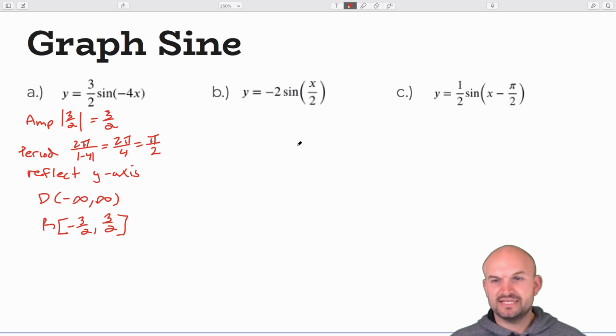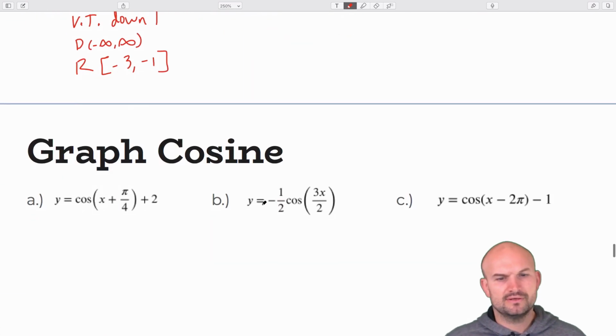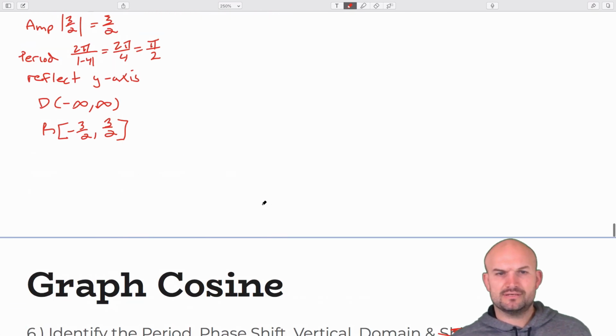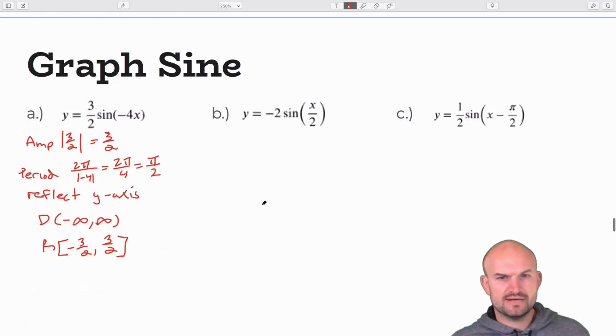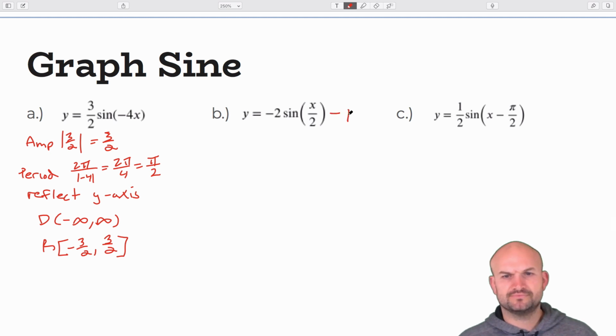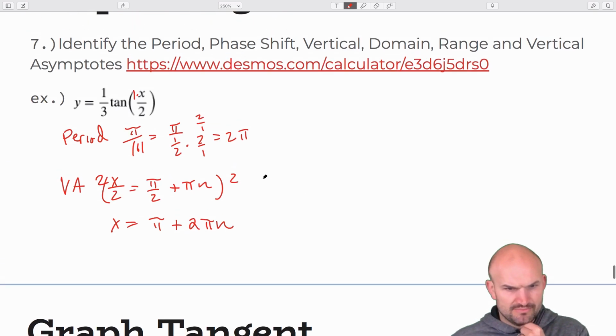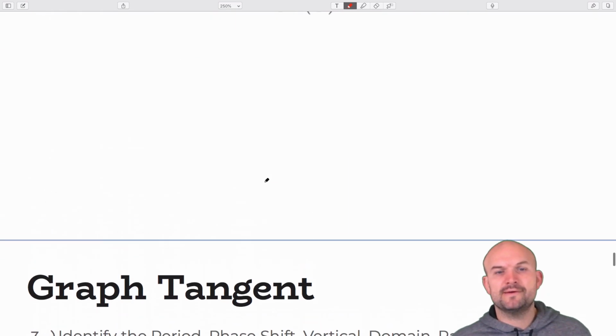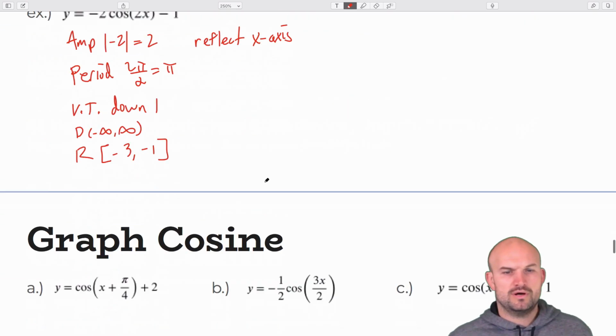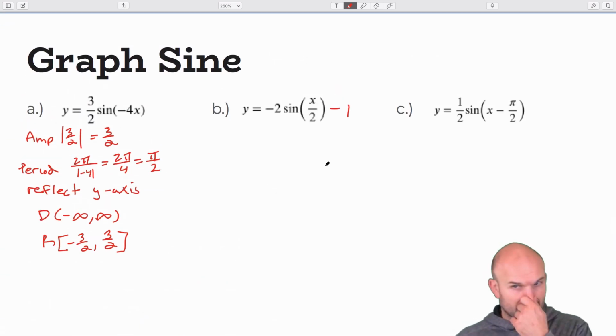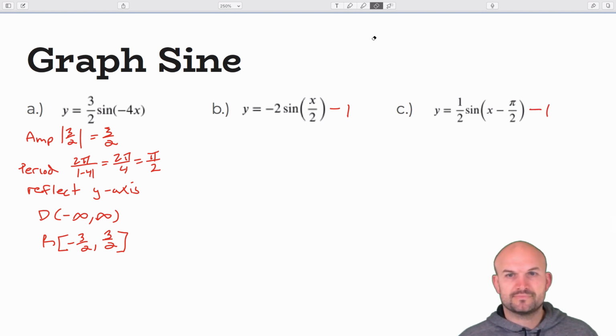All right, let's look at the next one, which I guess I don't know why I didn't do sine. That's kind of weird. I'm going to add one of these. Let's change this to a -1. Okay, let's look at the next one. The next one here has an amplitude. Wait, let me just double check, sorry. Cosine, I did one of those. Did I do one for tangent? Please tell me I did this one for tangent. No, I didn't. Okay, I'm going to change this then. I'm going to do this one. There's a certain problem that I was looking for. Let's do this one, a -1.